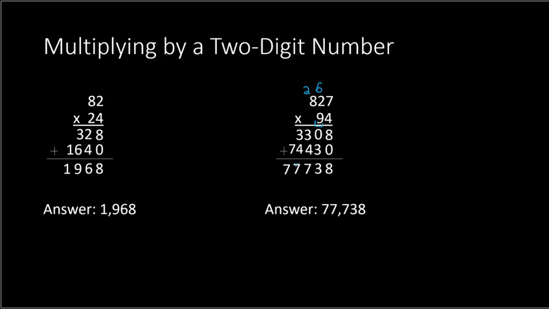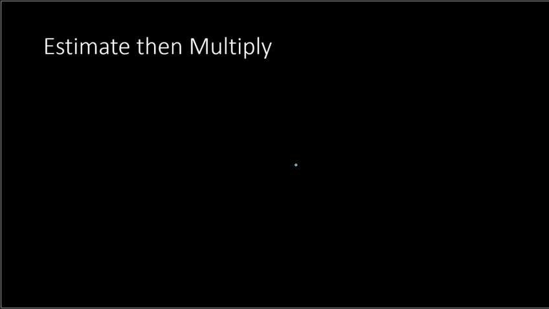All right, so you can practice with the homework questions to get further practice, but that's all you do. Now from here, though, we're going to do a few more things. Next, we're going to estimate. So we're going to estimate and then multiply. So if you had 37 times 58 and you were told to estimate this, what we're going to do is estimate by rounding each of these numbers.